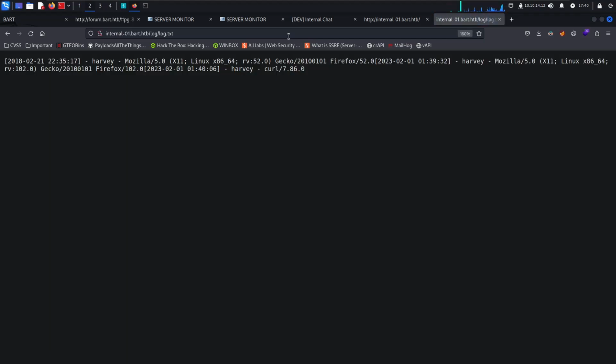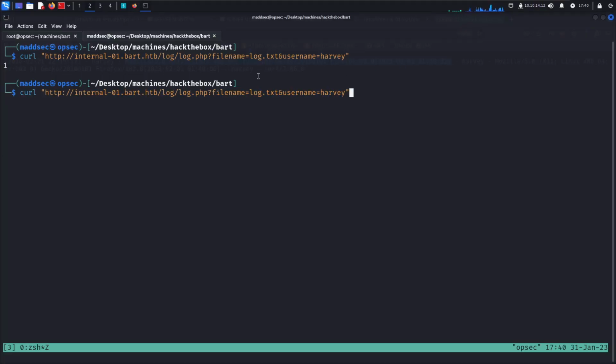And this is interesting because we have a log here, and we have a user agent header in here, right? So we should be able to do something like user agent PHP system, and inside of it, get cmd.